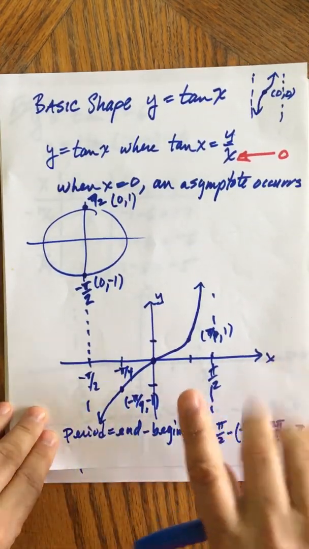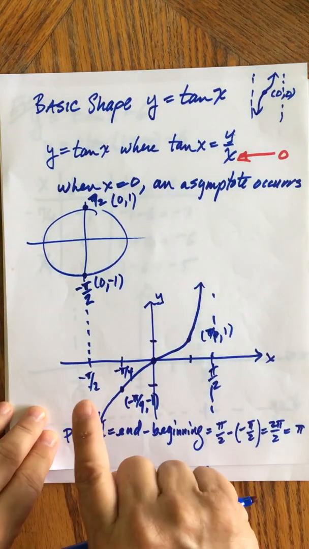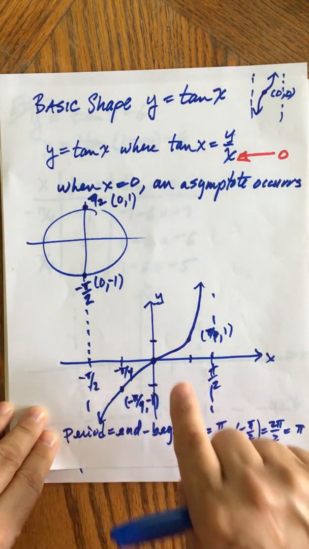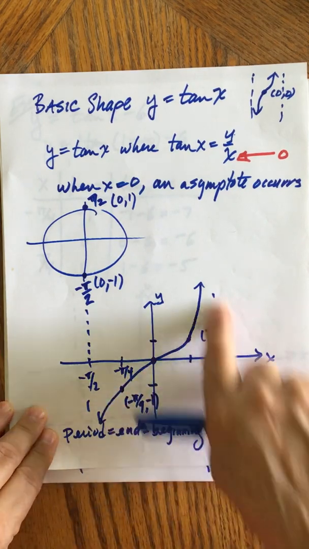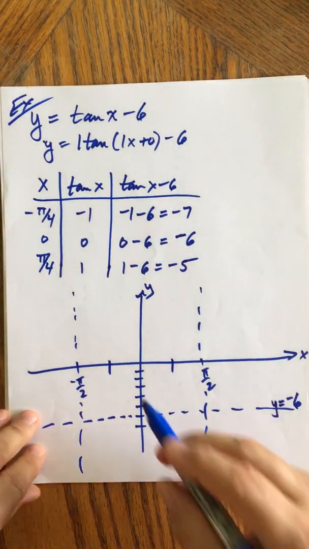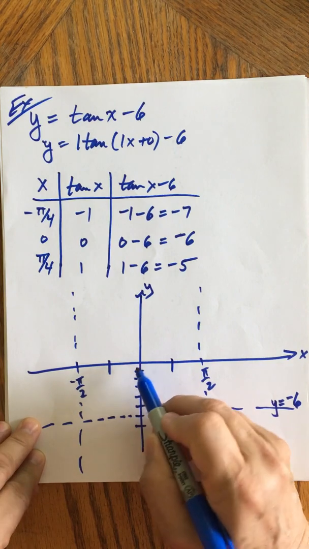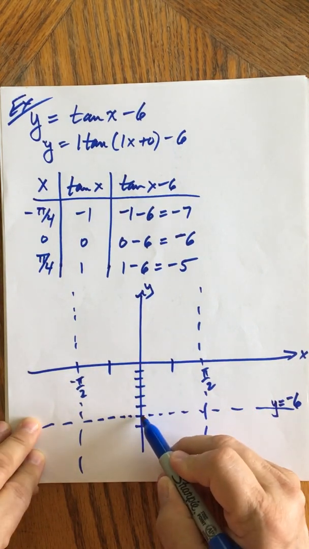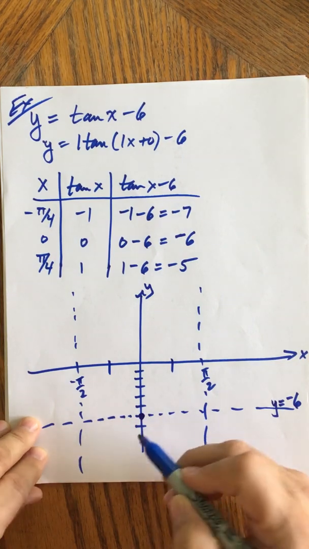Since I know my basic shape, I basically know the asymptotes. I need 5 pieces of information in this basic shape: the 2 asymptotes, the negative pi over 4 and pi over 4 values, and then 0. As long as I keep this in mind, it's a lot easier to graph. Normally I just go negative pi over 4 and down 1, but I do that from here. Now I have a new axis, so this is my new origin, if you will.